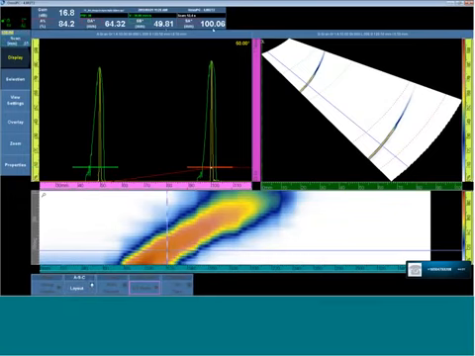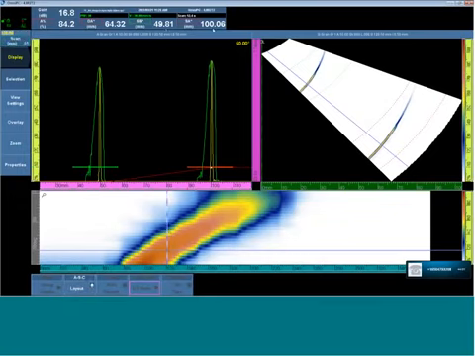Moving to a different angle, 50, 100. So we can prove that for 45 to 70 degrees.